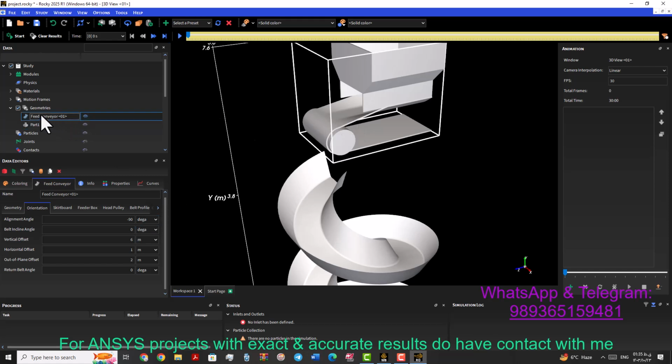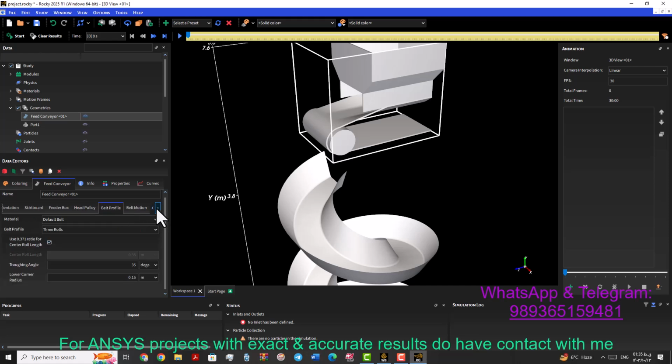And also, that's right, the second skirt board, we leave it unchanged. Feeder box, we leave it unchanged. Even we can change it into a little small feeder, but I prefer to leave it unchanged.